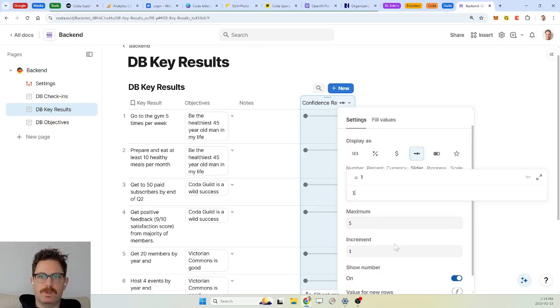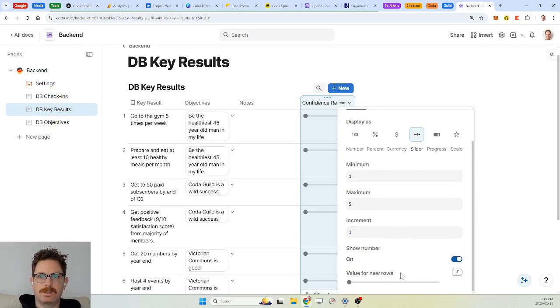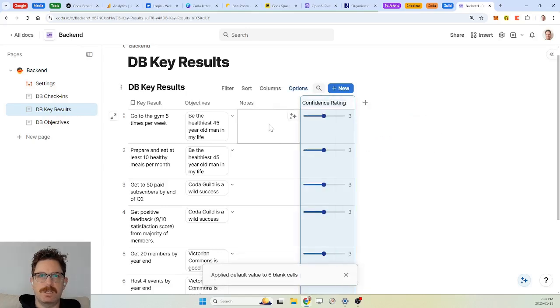We'll make the minimum 1, increment 1. We want to start at 3. Okay. That's important because every new key result, you're not fully confident you're going to make it, right? So that's something to let us check in over time.